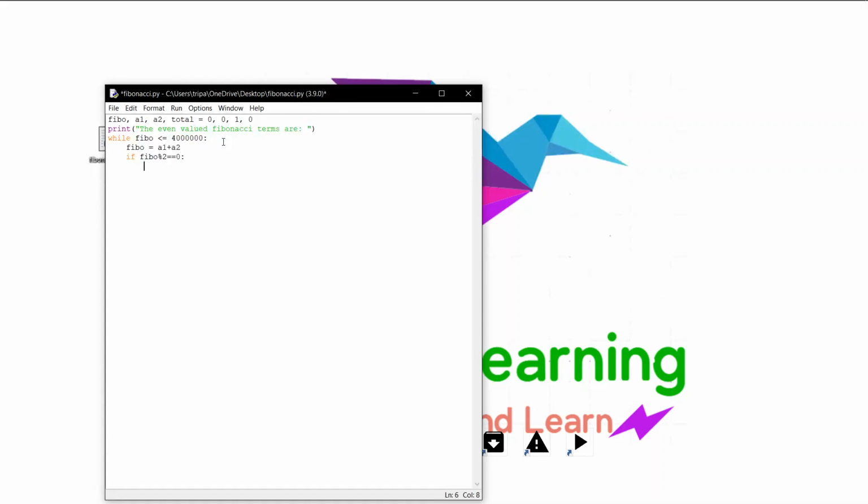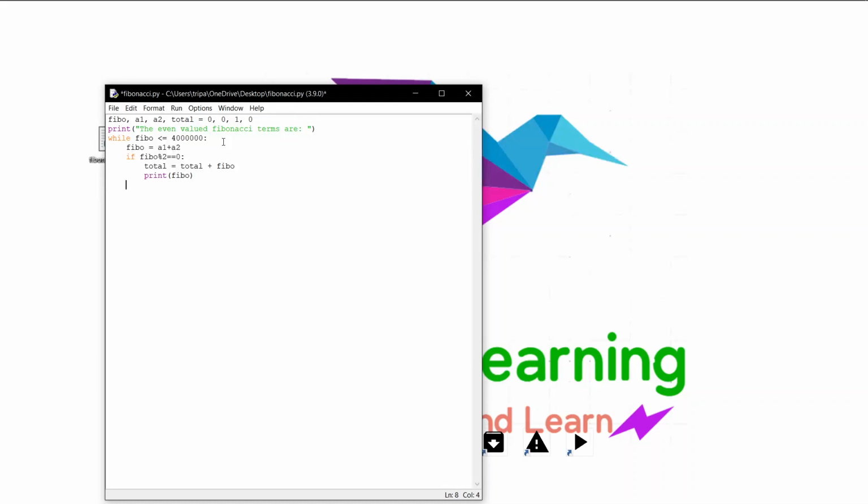Then what we have to do is put the sum of Fibo in total, so total equals total plus Fibo. Okay, now we have to print the even valued terms. So print Fibo. Okay, this was our if statement.